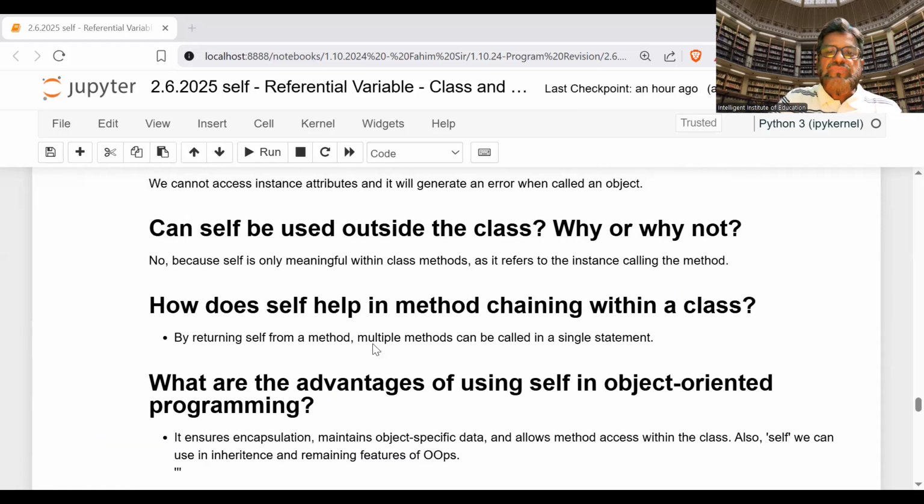Fine. Now that is called the chaining method. Okay, with the help of self in chaining methods, multiple methods can be called in a single statement.